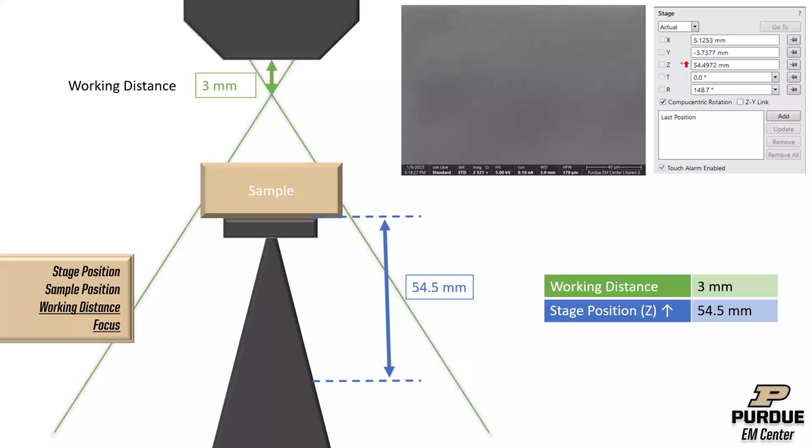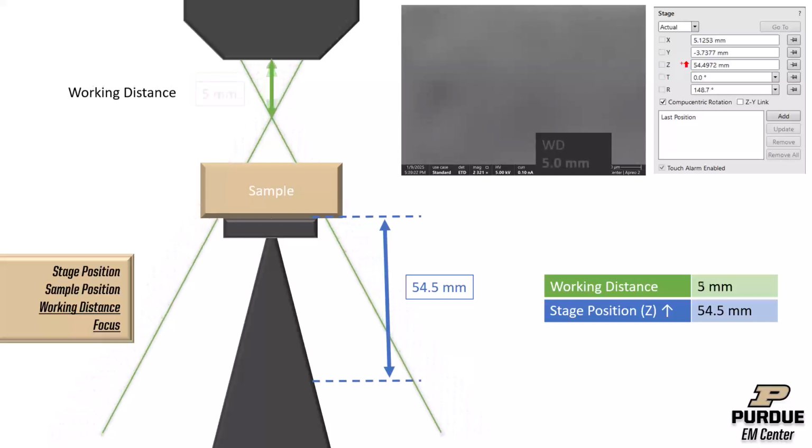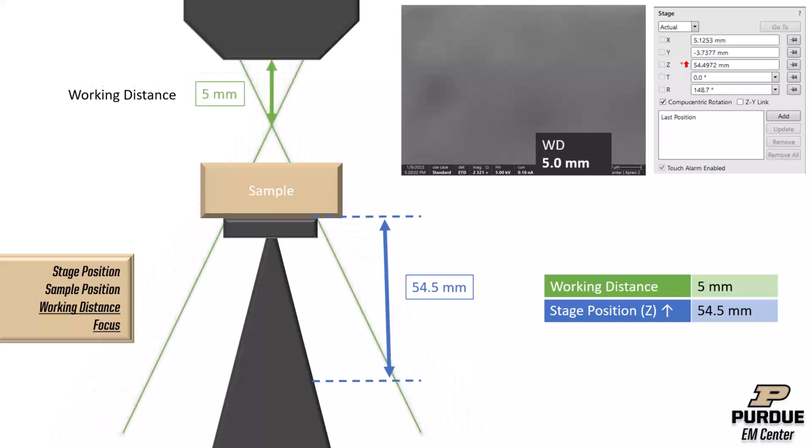Now that working distance is always recorded in the SEM. It's in the data bar of this SEM image. I'm going to blow it up for the purposes of making it more obvious during the demonstration. As I change my focus knob inside the SEM, I'm changing the working distance, or the focal point of that electron beam. As I get to 5 millimeters working distance, I'm a little bit closer to my sample. The image is still very blurry, so it's not quite good enough.